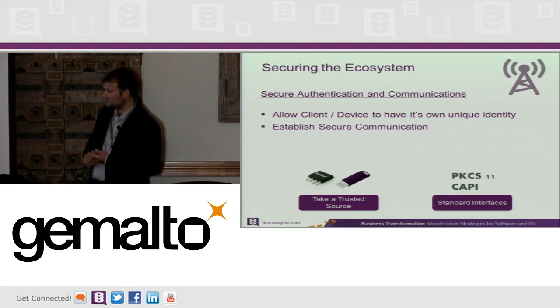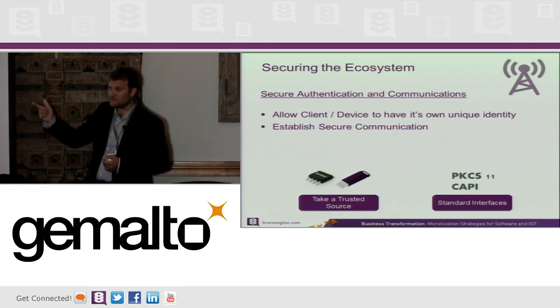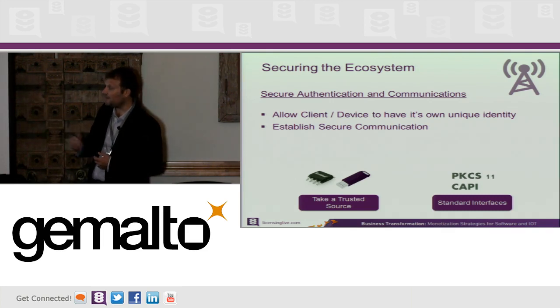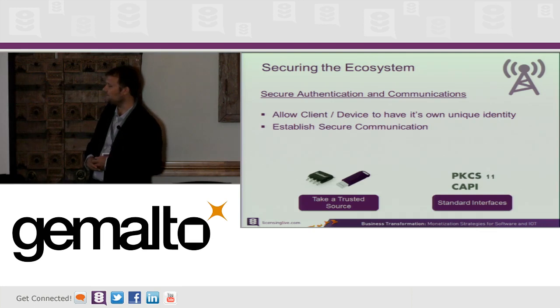And then we're going to expose those. We don't want to do anything proprietary, especially around communications. There are already communication industry standards, PKCS 11 and CAPI, which allow you, once you have those standards implemented on top of cryptographic keys, an ability to establish any SSL communication. Any two PKI-enabled applications in the industry, of which there are a billion, are now supported.